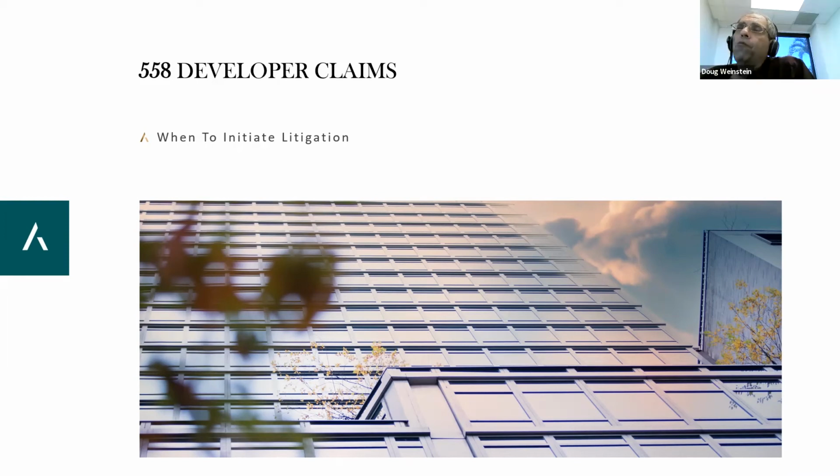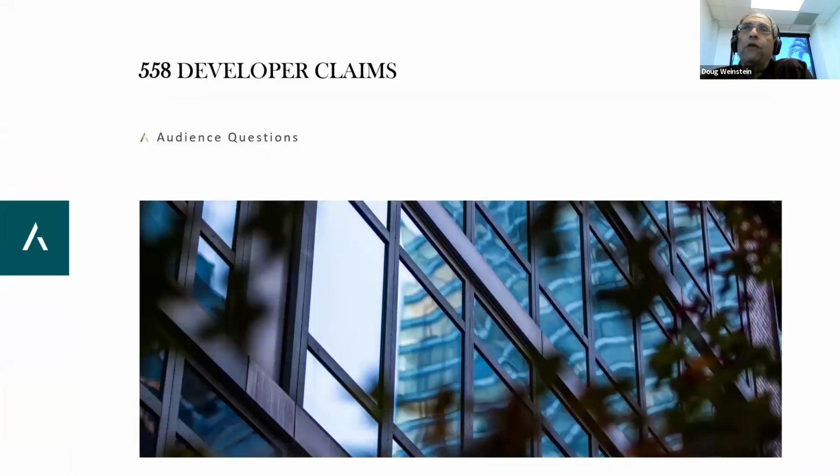So we've talked about that, and with the advent of all of the construction being done here in South Florida, someone new to the market is looking at a building to possibly buy in that's still developer controlled. How would they, or what would be the best way for them to check out the developer or the general contractor to see what their history has been with this building process and say the developer turnover or 558 claims? Is there anywhere where they can go and look that up to see that they're dealing with a developer that's either been involved in these, as every developer will, obviously, but just to check up on the reputation, so to speak?